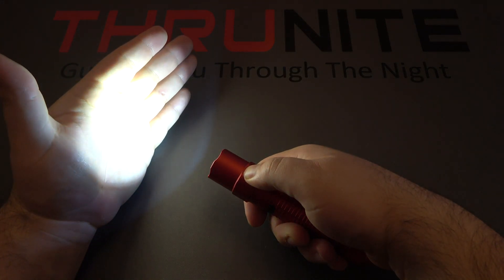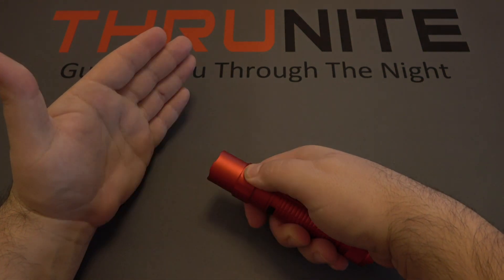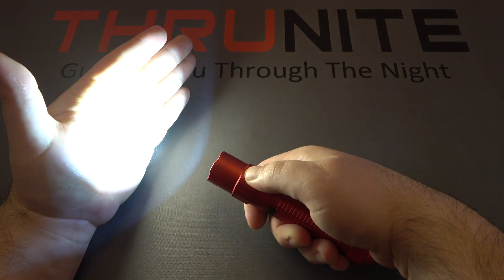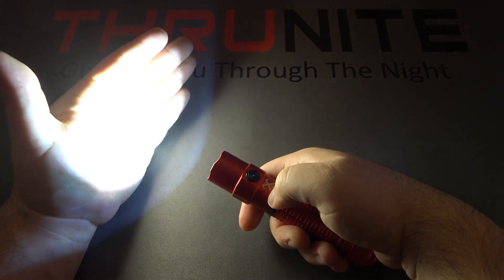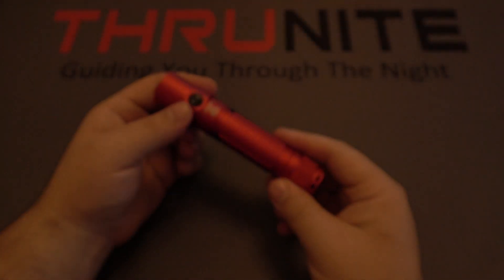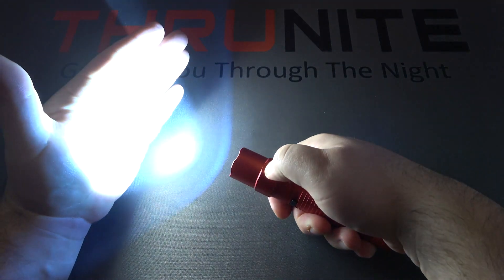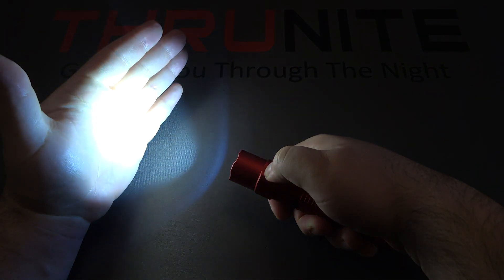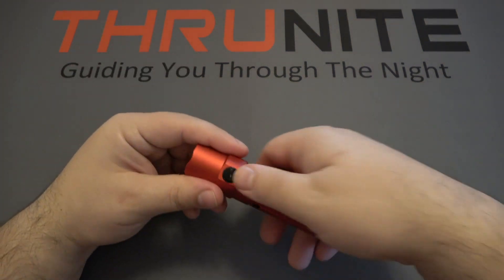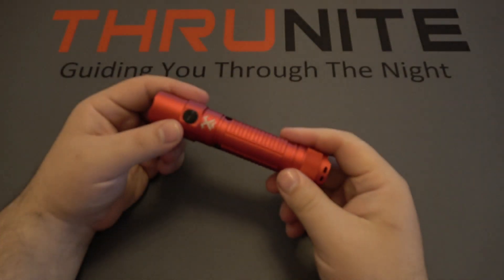Push and hold — it's going to ramp all the way down. It'll blink when it's all the way down and you can ramp all the way back up. I'm going to change this to the low mode, which is what I personally prefer — I prefer the side button to be the lowest mode. So when I just want a little bit of light I'll hit the side button, or if I want max turbo I'll hit the back button.